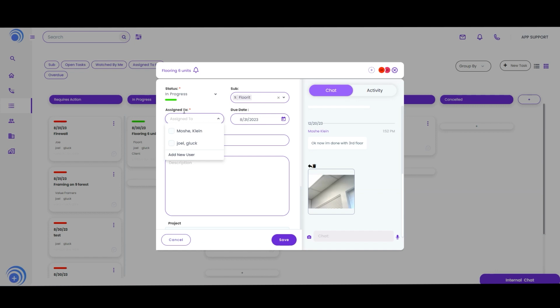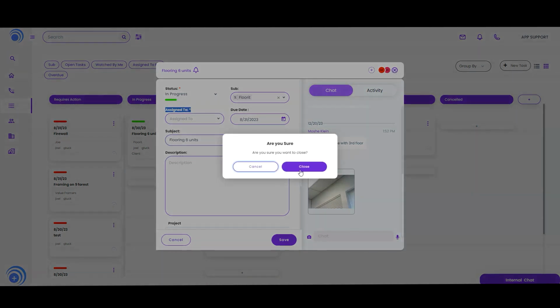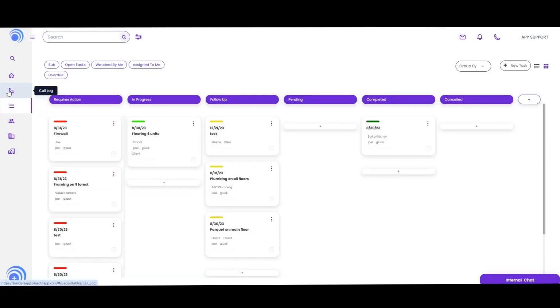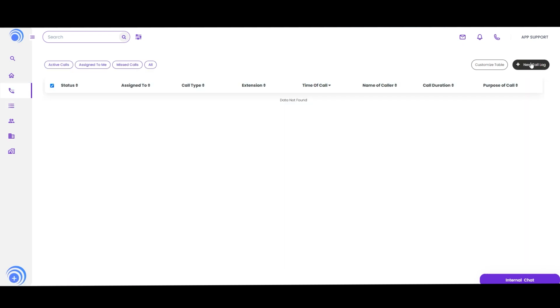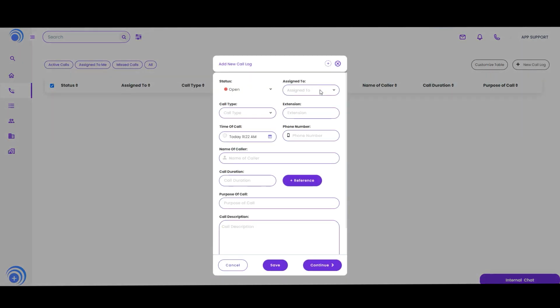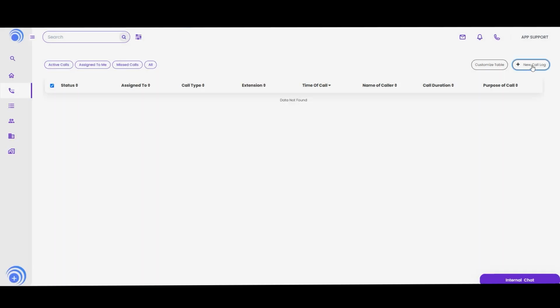Now, let's create our own lookup field. We're going on to call logs. It has different fields: assigned to, call type, which is a drop-down. The next one is a text field, and this is also a text field. We will create a new lookup. The lookup is going to be pointing to the subs listing. So imagine we are a general contractor and we get calls from subs, and at the same time we want to record a call log like that. In that case, we can link to the relevant sub. So let's see how we do it.